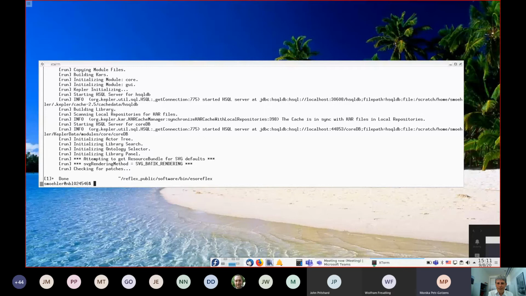Because I know that many people are struggling with installing the pipelines, I mean, the ESO Reflex, and I myself also struggled with it. So it would be great if users could use the pipelines on ESO machines and just do it remotely. Is anything like this foreseen?